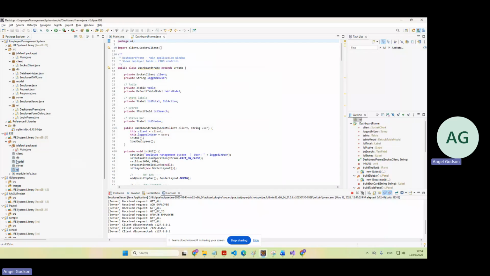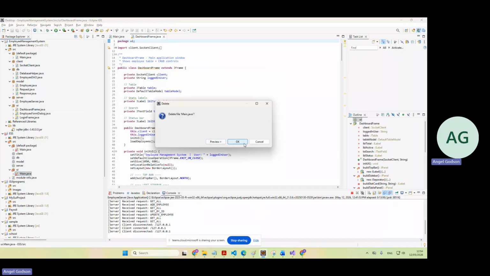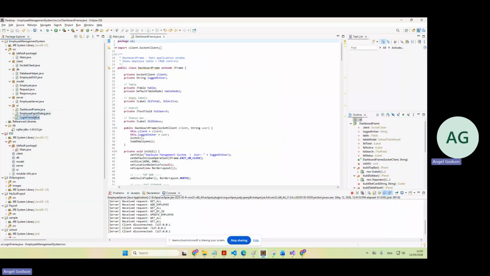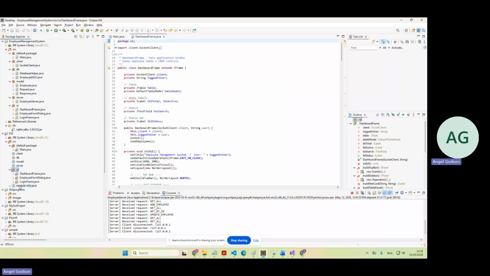Now we have to copy all these files into each package. For the UI, we copy these three: 1, 2, 3, and paste them here. Then for the model, we paste employee, request, and response.